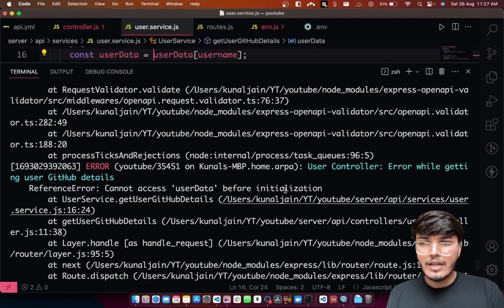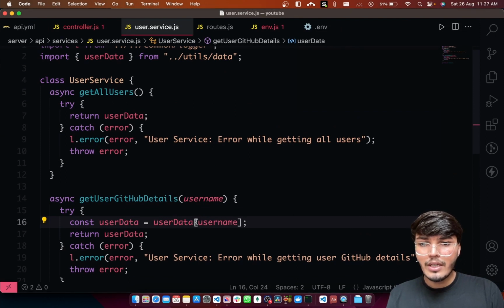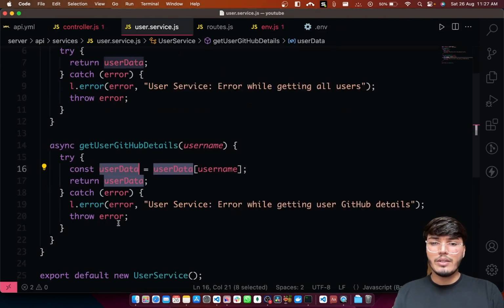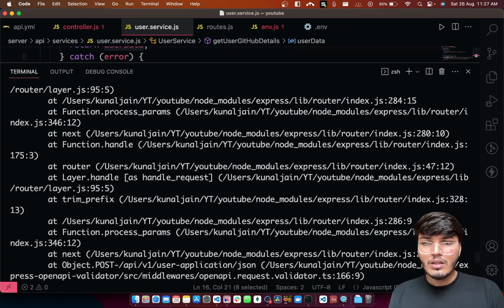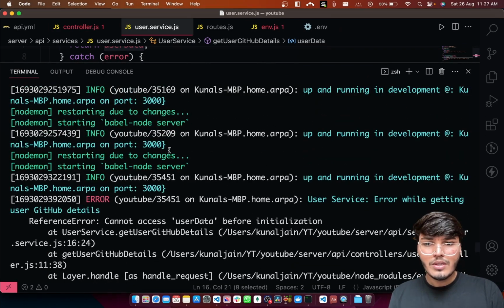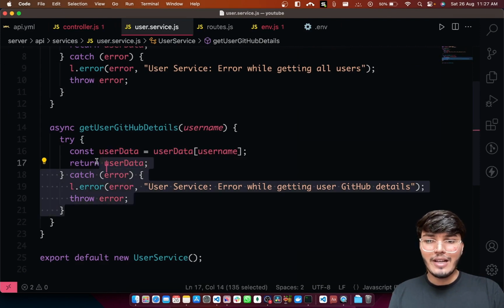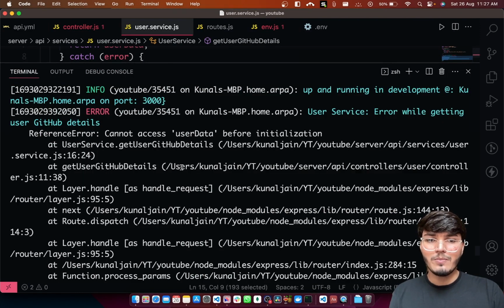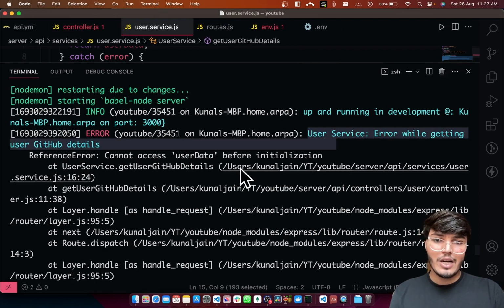This is occurring inside services. So user data, we use the same naming convention over here. So yeah, this is what I was thinking, that how is it possible that the error occurred in this particular file and this catch block did not get called. So the logs were done for this as well. So if we go to the very start of the log, the actual error occurred inside the user service file.